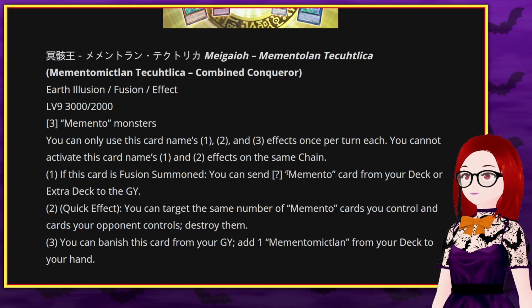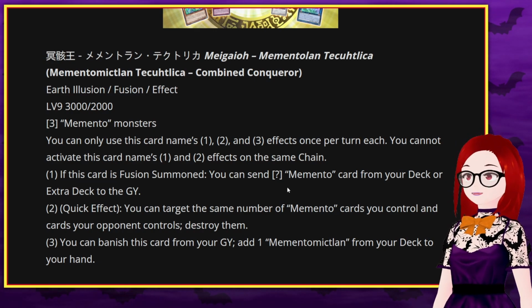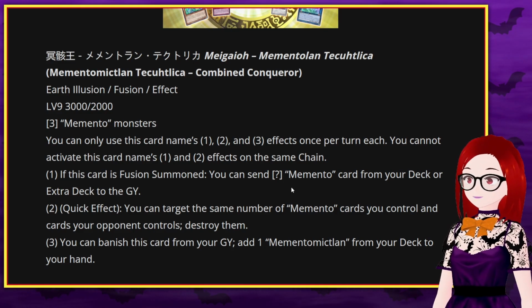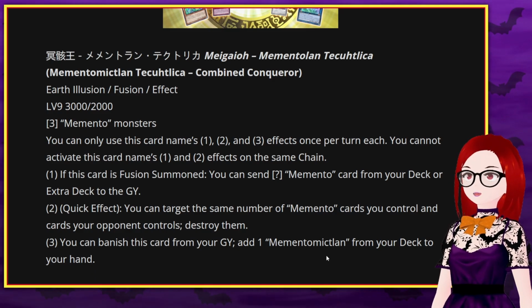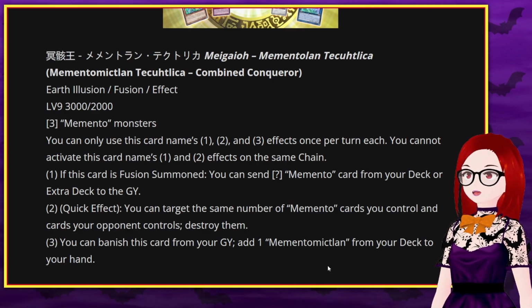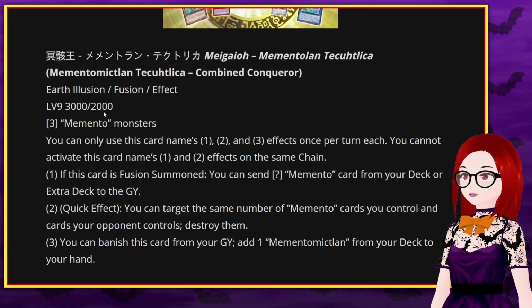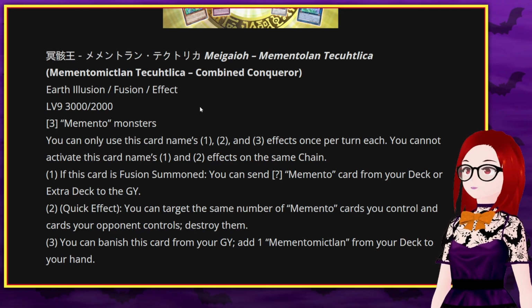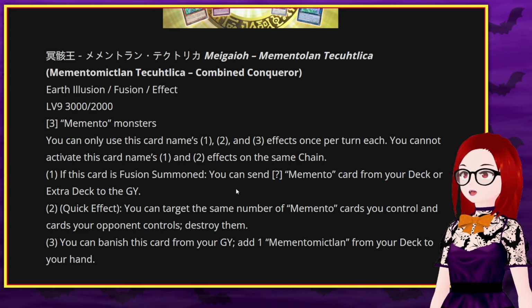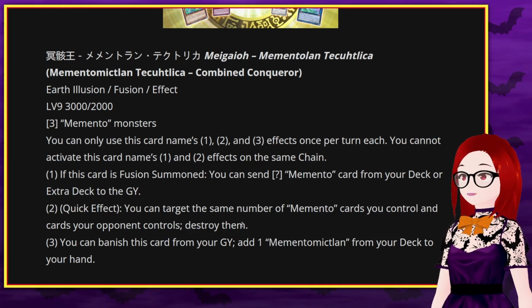You can send Memento cards from your deck or extra deck to the grave. They apparently can't read it. I saw on Twitter that it's 5, so hopefully it's 5, because if it's 5, that's crazy. That fulfills the entire requirement for the Memento boss monster with his 5,000 attack. So this card, just by fusion summoning 3 Memento monsters, would do the entire job all on its own. Which makes it a much better fusion summon target than the other one, although they're both decent.